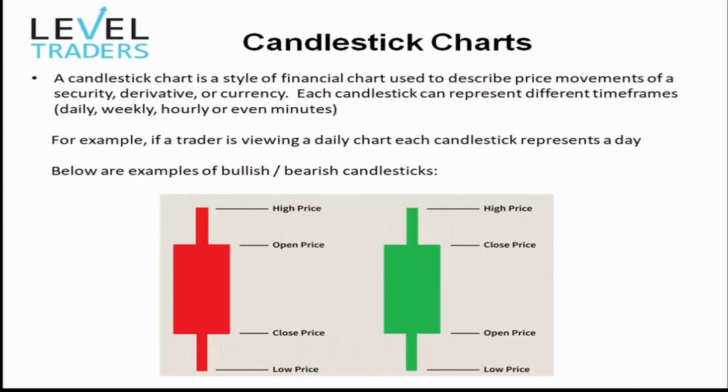The main difference is where the price closes. So if the price closes within that time frame higher than when it started, it'll be a green candlestick, and vice versa. If the price closes below where it opened, it'll be marked as a red candlestick, and that is the main difference between the two. Everything else is the same. It's simply the price of where it starts and where it finishes determining the color of the candlestick.